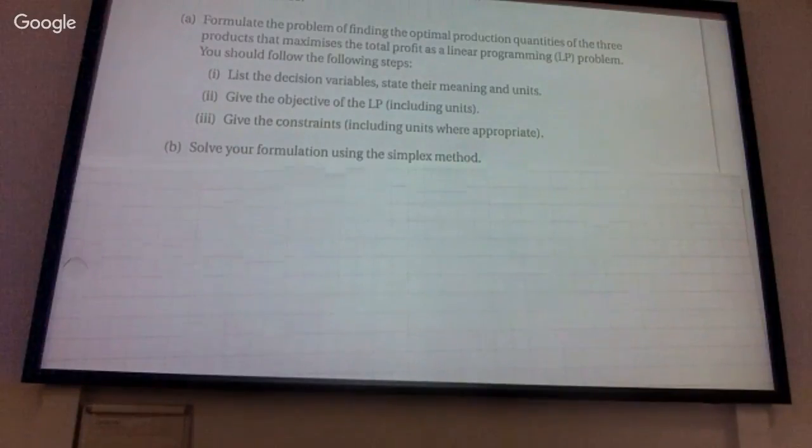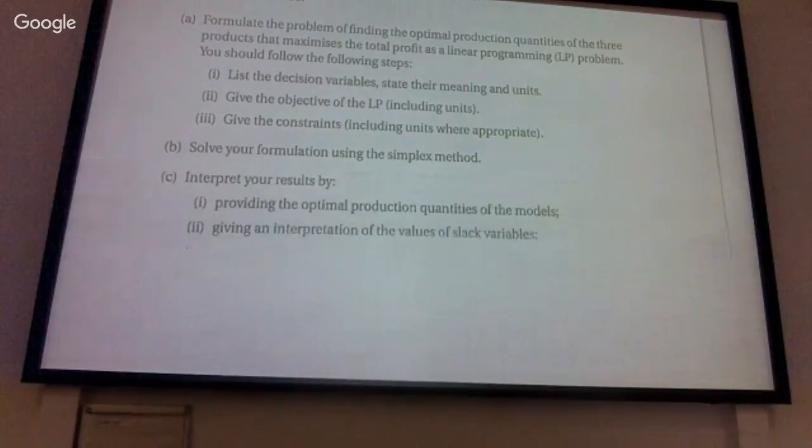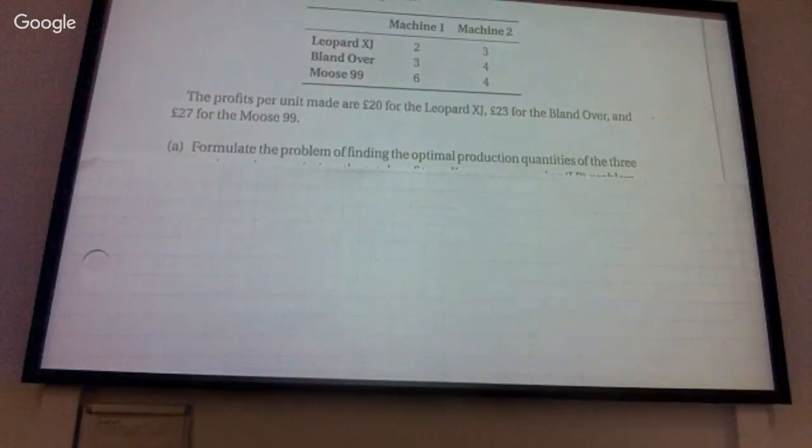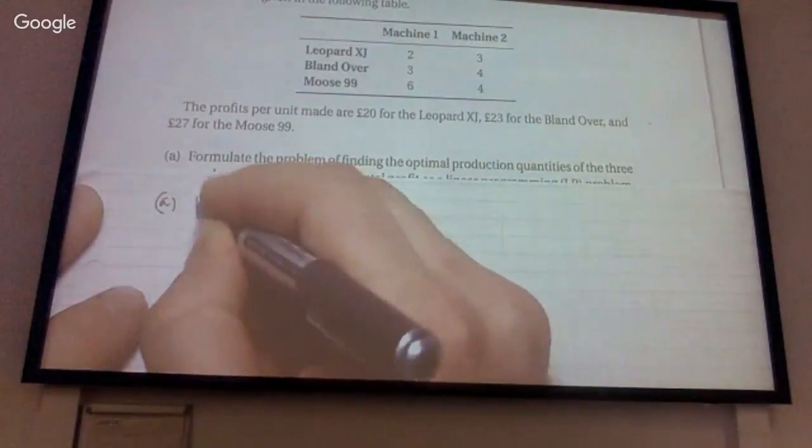And part B is using the simplex method, and that's what we've been practicing for some time now. And then the interpretation, probably very few people have got that far, but we'll see. We should be able to get it done, because I won't be doing all the pivoting and all that. However, the formulation is quite an important part of it. So part A, formulation.